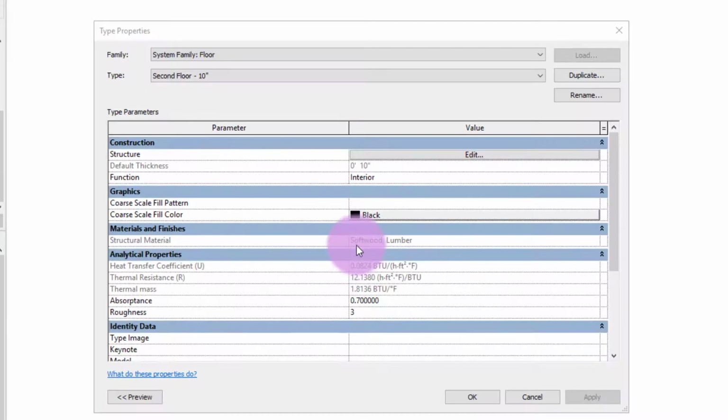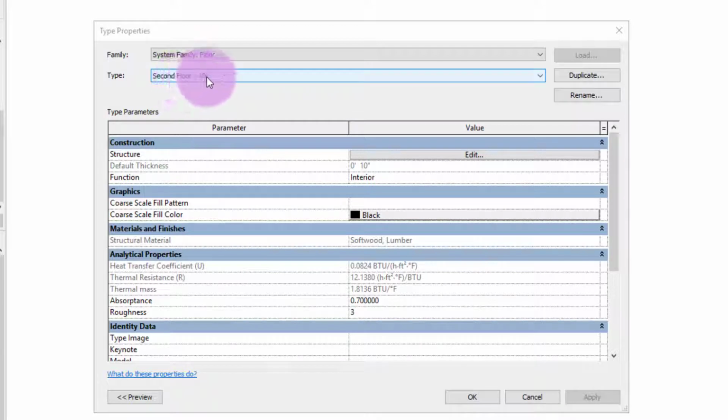So I paused the video there for a second because I realized I made a bit of a mistake, or I forgot something, and that's okay. I'm going to show you what I forgot right now, but it's going to also give us an opportunity to see the ability of Revit and how easy it is to fix things like this. So I'll show you that mistake in a second.